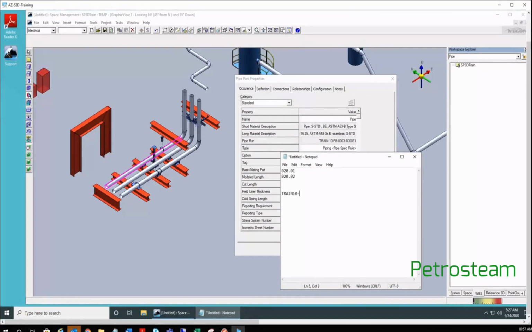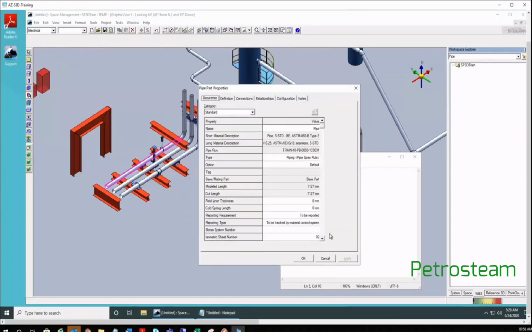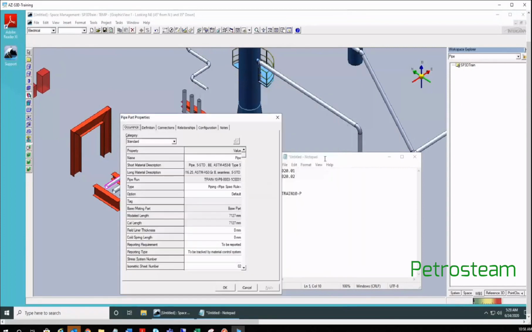Then the sheet number you have given is 01. This is your pipeline name in which you have routed, and for the part you have seen just now we have assigned sheet numbers 01 and 02.